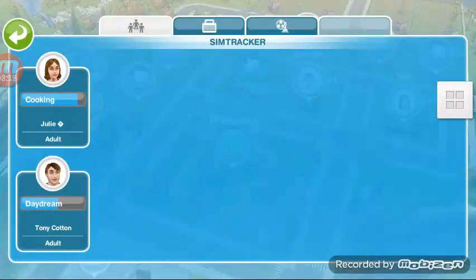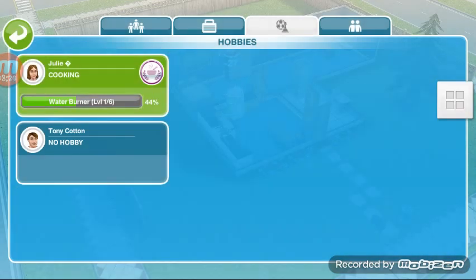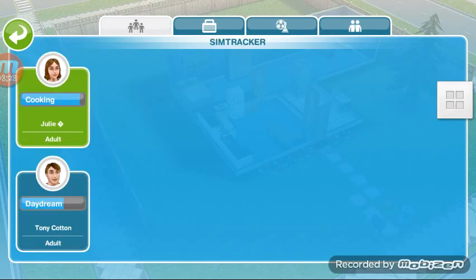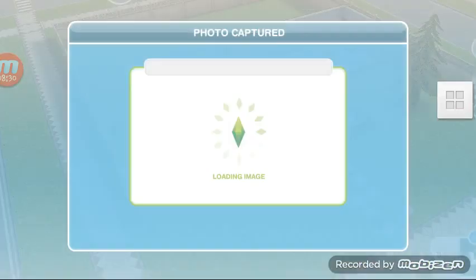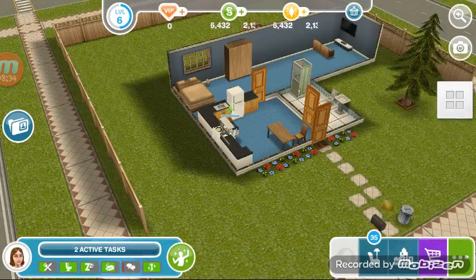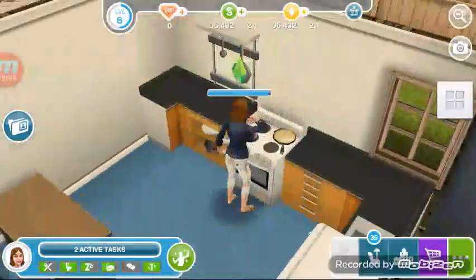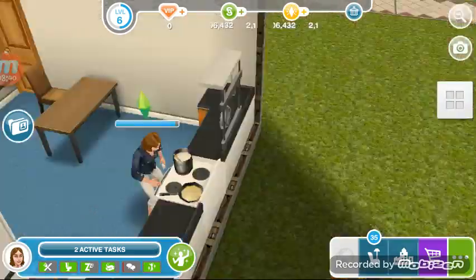What am I doing? Oh, she's nearly finished. So let's go check on Julie. Why do I keep calling her Tony Cotton? Tony and Julie. Okay, Tony. I didn't want that photo captured. I wonder what we can do with this.